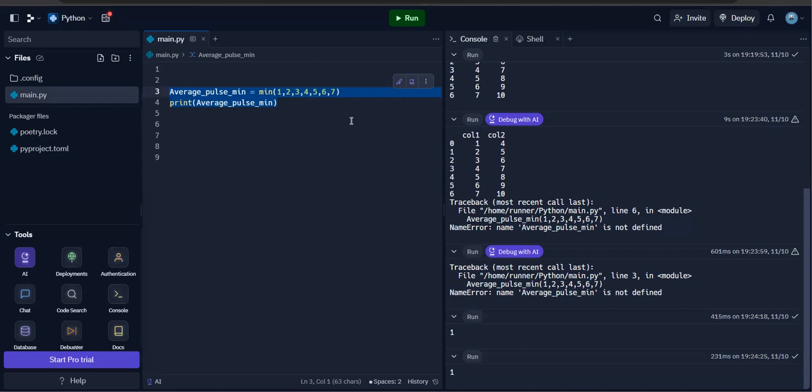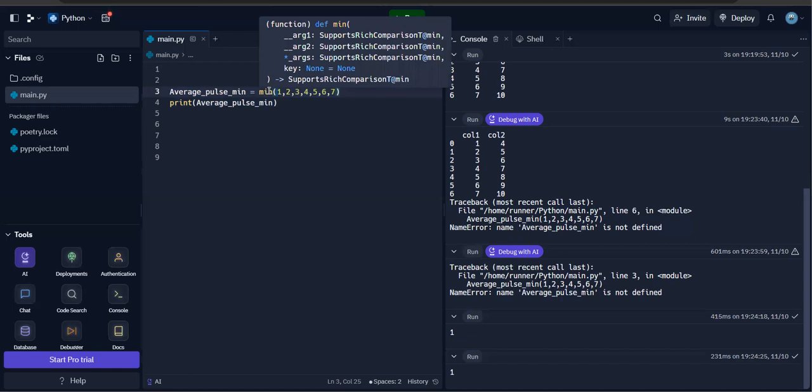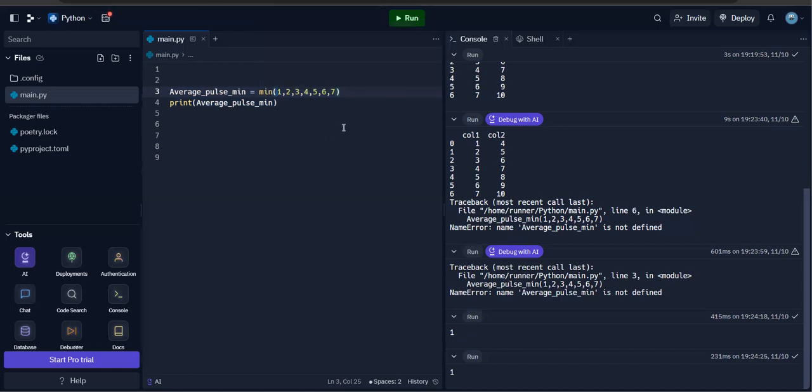And if you check the minimum, how many students passed? So what do you have to write? Min. Min means minimum value. So here we just assigned one local data and we made a program for minimum value calculation.